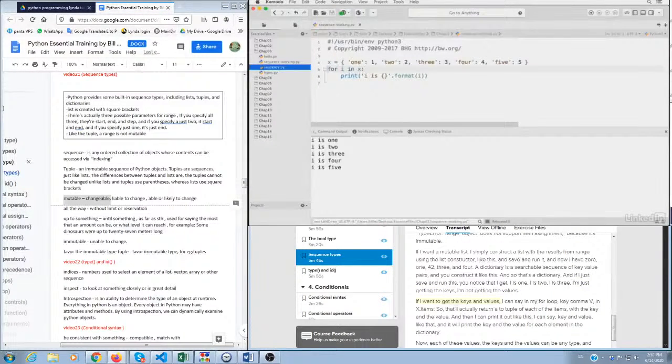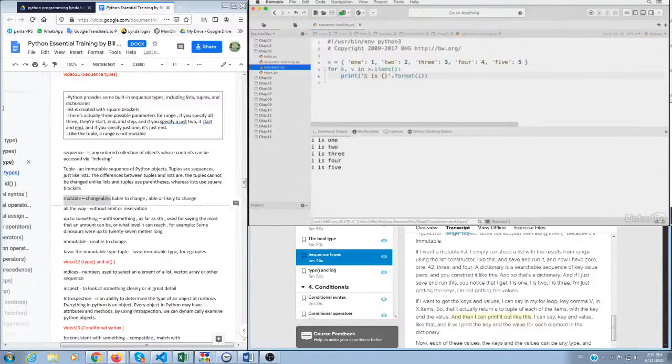If I want to get the keys and values, I can say in my for loop key comma v in x dot items. So that'll actually return a 2 tuple of each of the items with the key and the value.